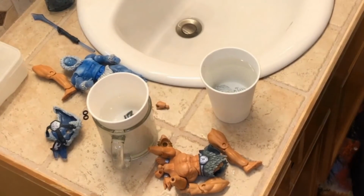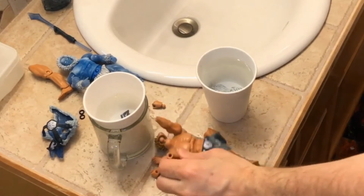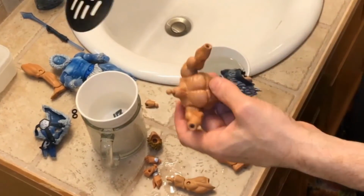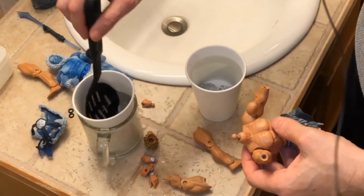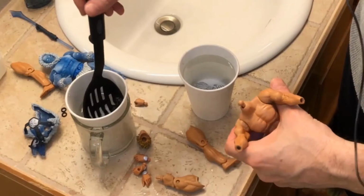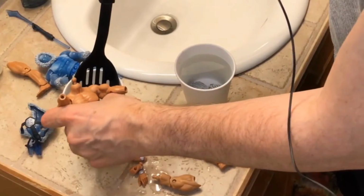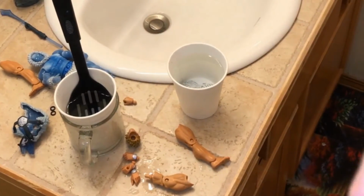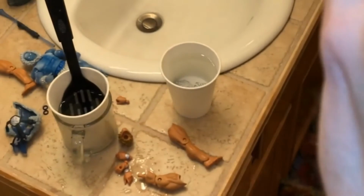Now for this to work, they have to be super, super hot. So it does take a little bit of effort to make sure it stays super hot when you're doing this. Now since they're both the exact same side, they're both left sides, it doesn't matter which one I stick on which. So I'm just gonna grab one out of there. And the trick to these is to make sure that you line up this with the elbow. So let's just put that on there.